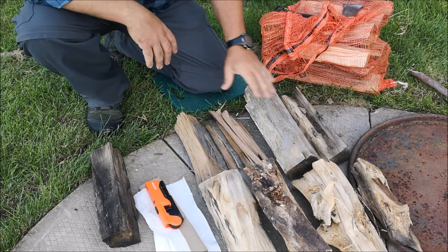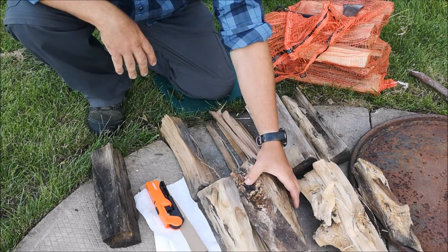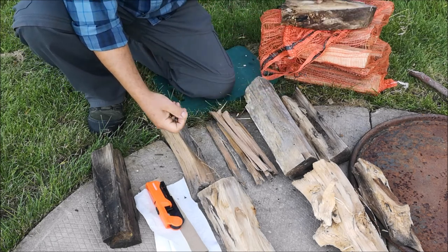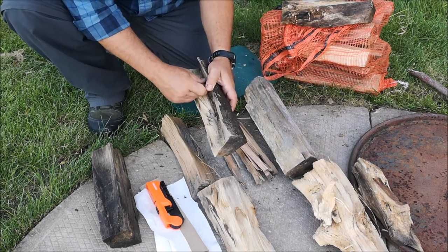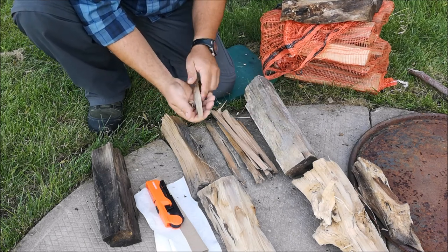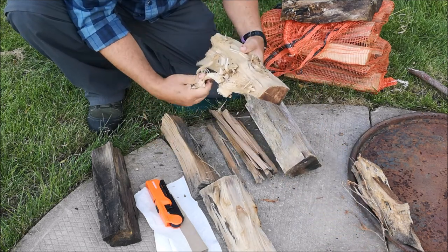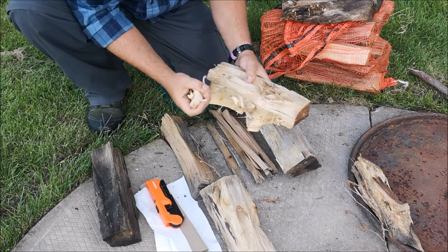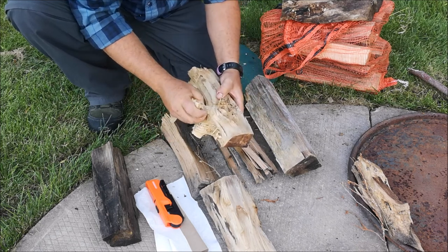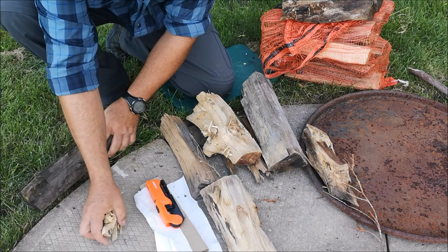When I go through a bag of wood, a couple of key things I'm looking for: finding the driest piece of wood for sure. I'm looking for wood that has lots of loose bark that can be pulled off by hand. I'm also looking for any pieces that have already split — those can also be pulled off by hand. This is how we start collecting smaller pieces of tinder for the fire, and we haven't even picked up a tool yet. As we collect and peel these visible pieces, this forms the base for our fuel and kindling.